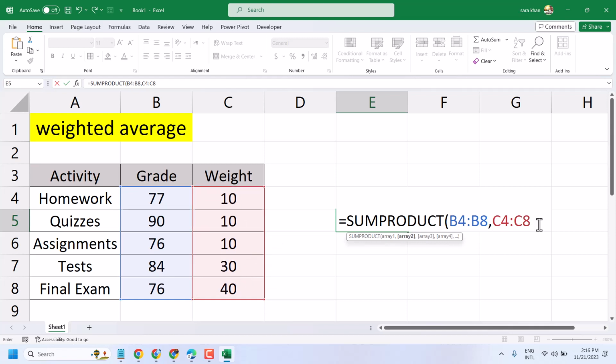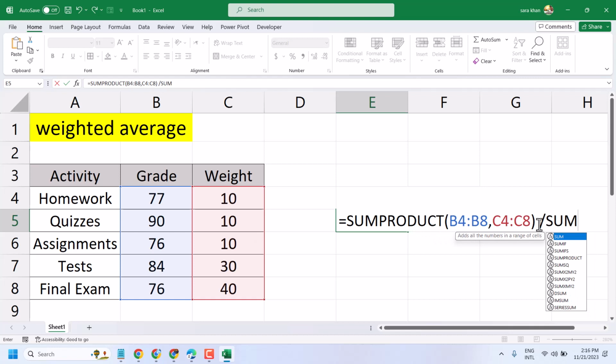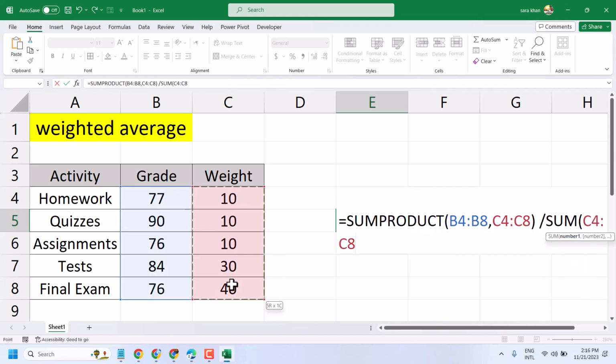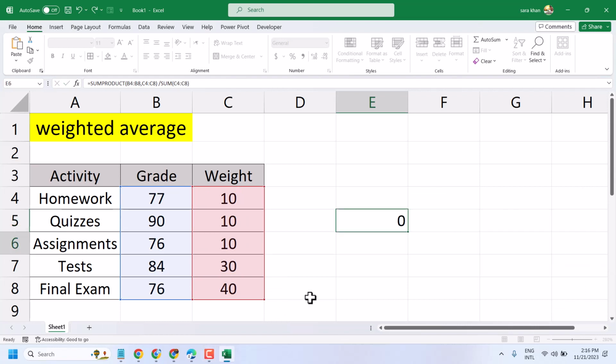Now closing bracket, here SUM, select it and select this one now. Closing bracket, press enter.